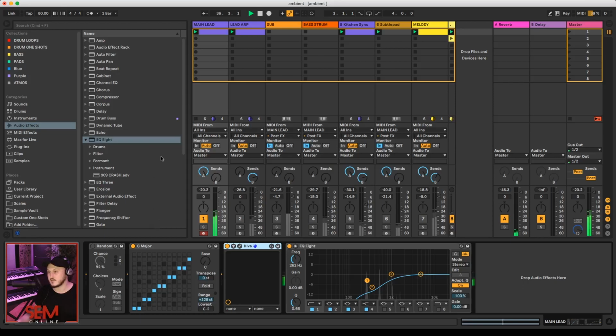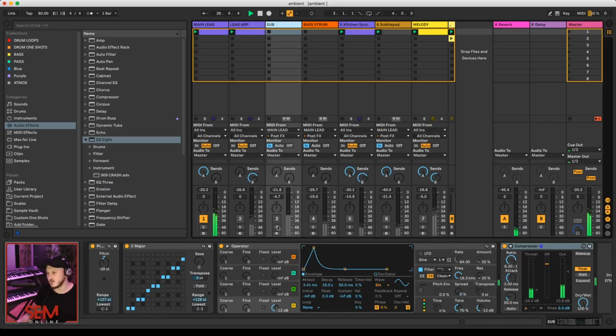And if you can see carefully, we have 3 other channels which are connected to this. So this sub is routed, so all the information from main lead is going into the sub. If you're listening on a phone or without headphones or not through speakers, you might not be able to hear this sub. But what's happening is, this information is being sent into the sub and it's being pitched down by 29 semitones. So that's 3 octaves lower plus 7, and that's creating a kind of reharmonization on the bass.